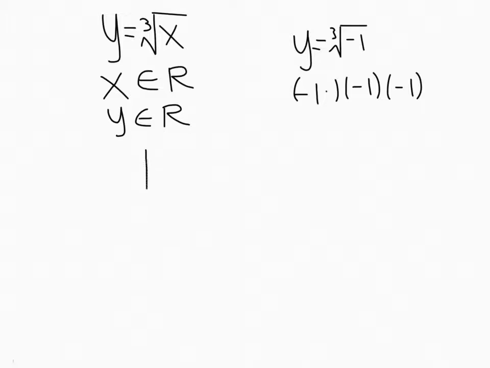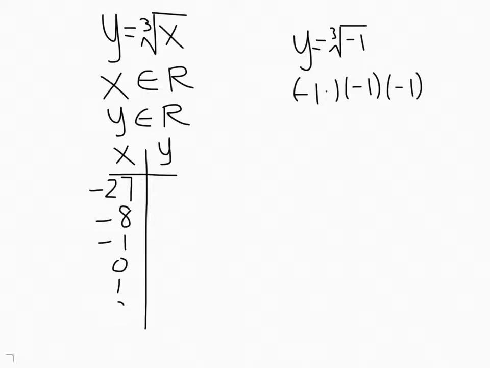So what are the tables we're going to have for the cube root? Since we can have positive or negative, I would like to get some values in the negative range and some values in the positive range. The more values you have, the more accurate your graph will look. Since we're looking for the cube root, we can choose, for example, x equal to -27, -8, -1, 0, 1, 8, and 27. So I'm using the perfect cubes this time.